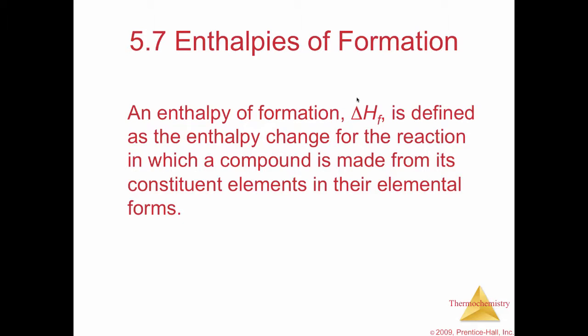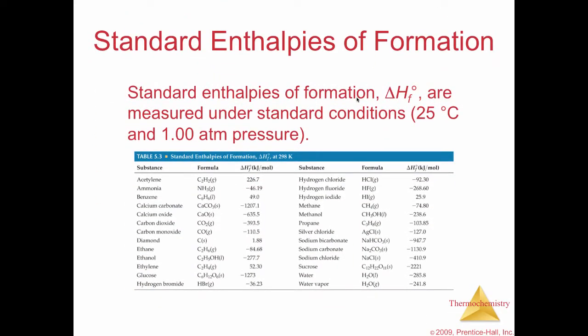5.7 Enthalpies of formation. An enthalpy of formation, or delta H sub F, is defined as the enthalpy change for the reaction in which a compound is made from its constituent elements in their elemental forms. Standard enthalpies of formation are measured under standard conditions, 25 degrees Celsius and 1 atmosphere of pressure. Table 5.3 lists some standard enthalpies of formation. You can also find more in the appendix of your textbook.